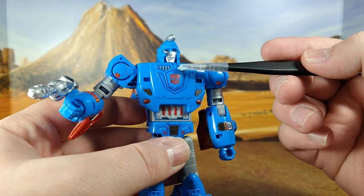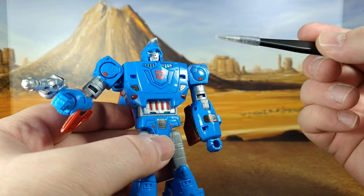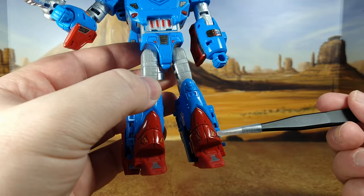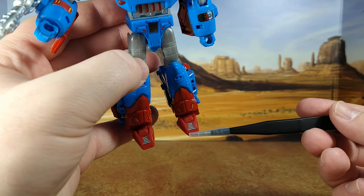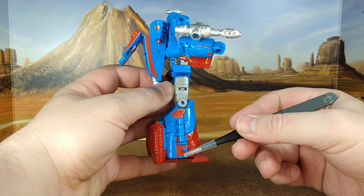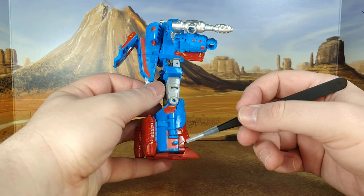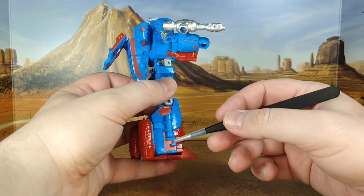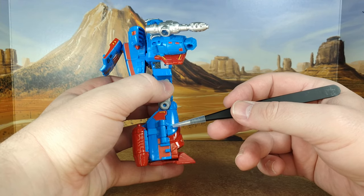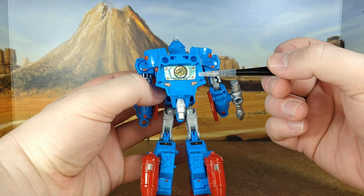The Autobot logo gets replaced with an enhancement, there's a little blue line all around, silver highlights here. Nothing for the abs, but you do have two little lights, a new crotch decal, and details on the sides. For the foot, where I showed you there were still duplicates, you have this piece for the toe. Opening it up might help show it better. There are pieces on the side — tricky to apply because it really didn't show well on the website where to put them, but if you take a closer look you figure it out.